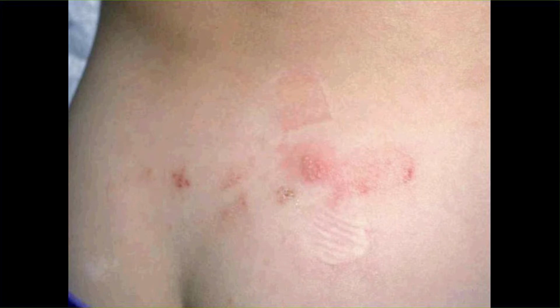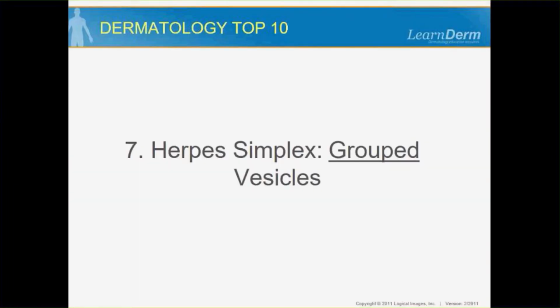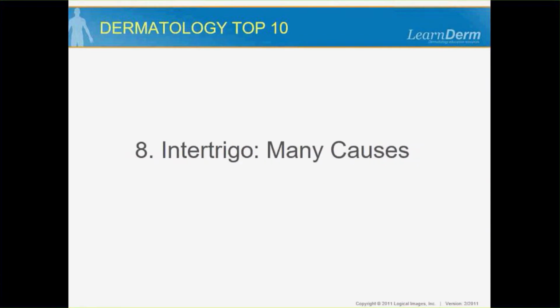This is a known entity that we see over and over again, where the patient comes in and says, why am I getting shingles so many times? Shingles tends to happen once in a lifetime, whereas lumbosacral herpes can be recurring. It can happen several times a year. It's often preceded by tingling and pain where the herpes is going to break out. Once again, grouping of vesicles in the sacral area, and it often crosses the midline, which distinguishes it from zoster. So herpes, grouped vesicles.